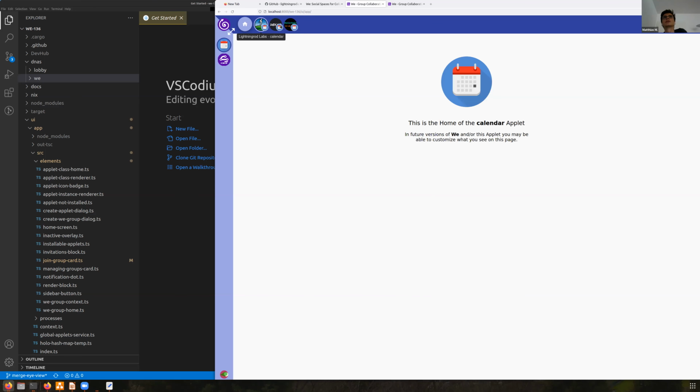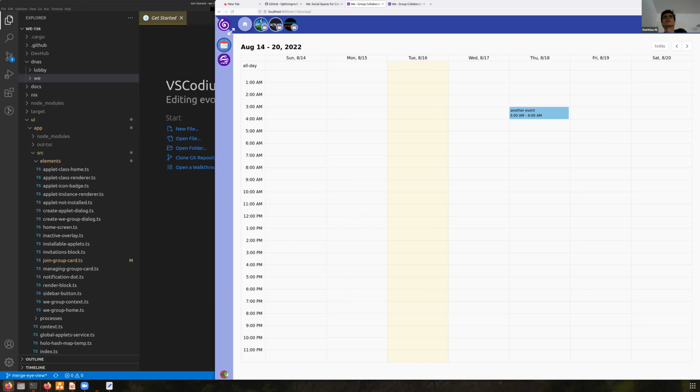Also, this is switching between the different applets. Then I implemented for now this merge view, but this could in principle be extended to any kind of functionality an applet may provide to bridge between different groups. So when I click here, I see all the events of all the groups in this one screen here.